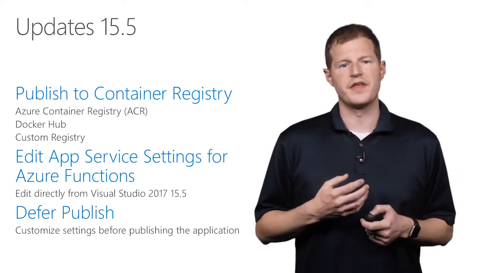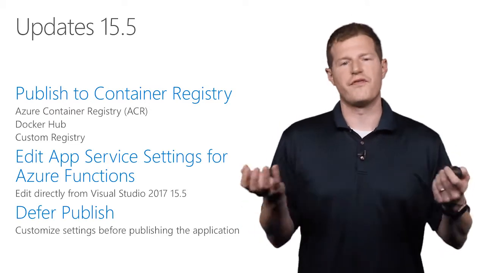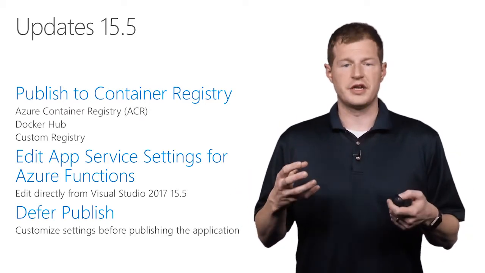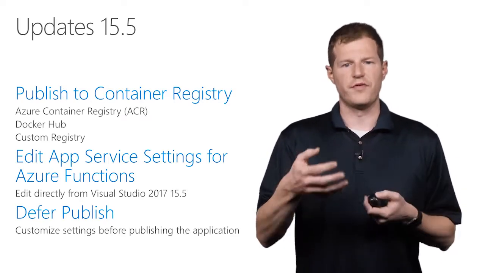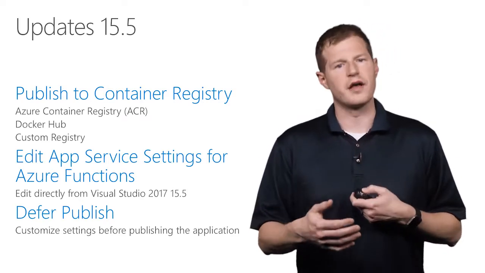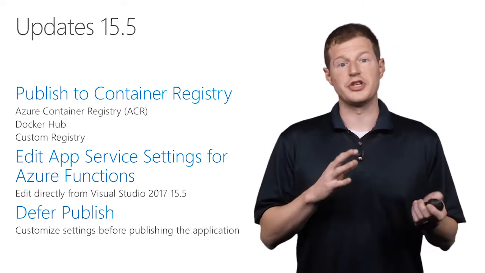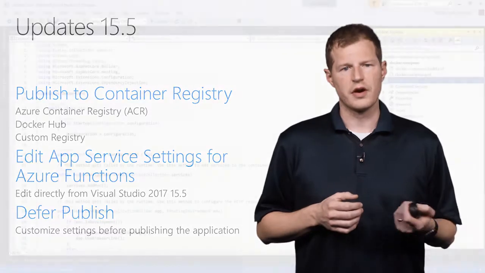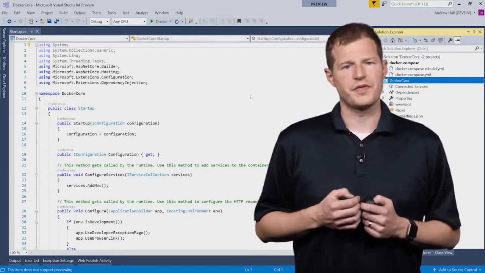A common example of this would be if you wanted to set Visual Studio to delete all the files on the server if you're publishing into a server that already has an application up and running and you need to clean up old files. For example, you delete a CSS file or a JavaScript file, and so you're not updating it, actually you want it to disappear off of the server. With that, let's go ahead and dive into the product and take a look at what these updates look like.